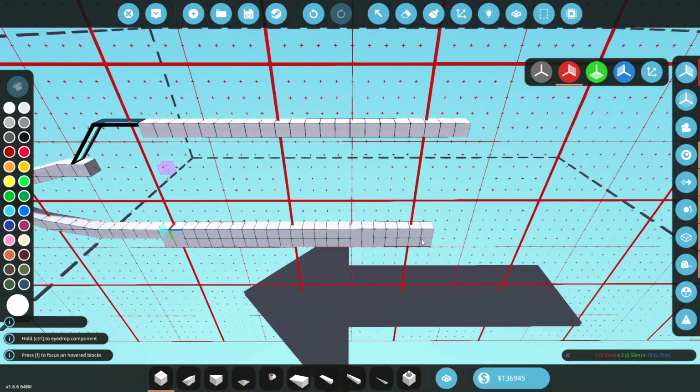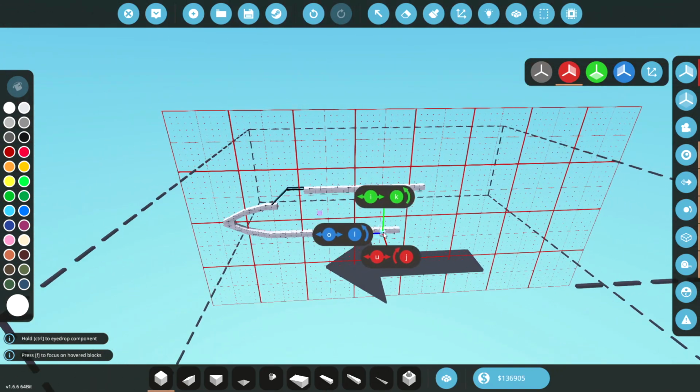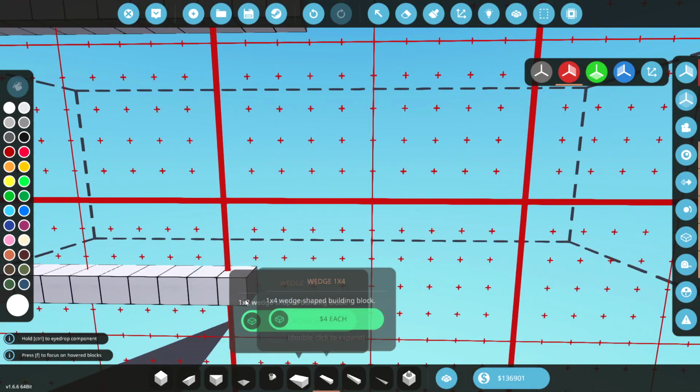We're going to do a similar thing on the underside as well. And then we're going to have to figure out, somewhere back here, how to attach the bottom to the top. Because I'm not entirely sure. Alright, so what we'll do is we'll actually grab one of these.